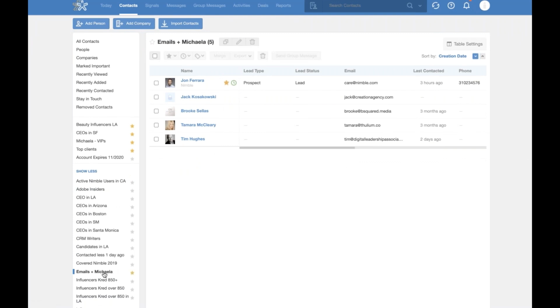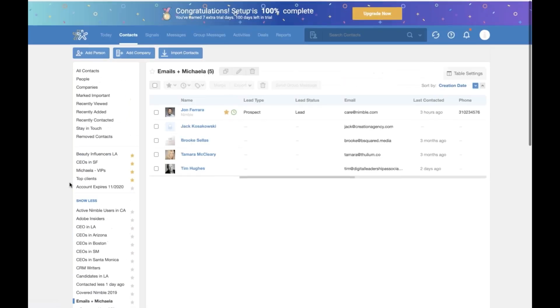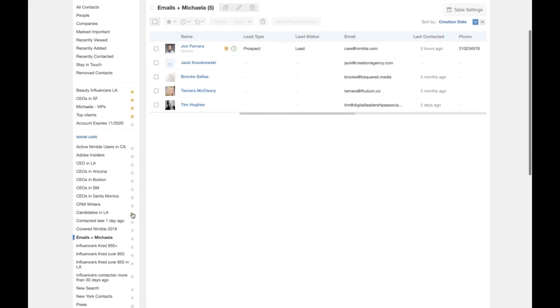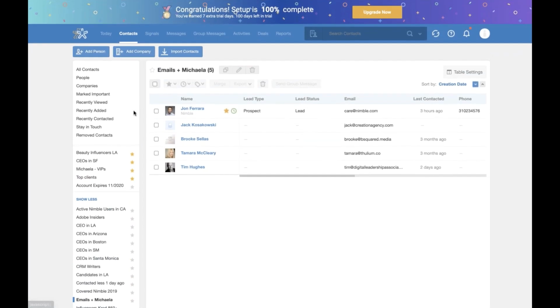We will soon make these shareable, so if you create a search that you would like to share with your team, you will have the option to do so, but don't worry about creating searches and then messing up the contacts view for any of your teammates, because this will only be visible on your end.